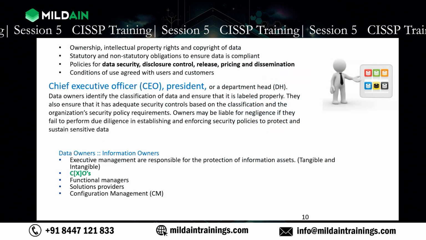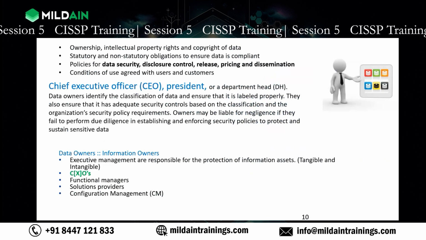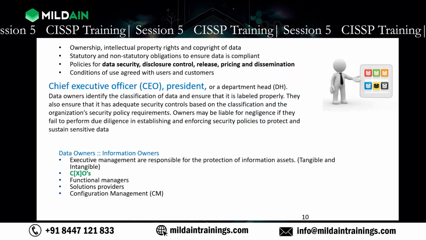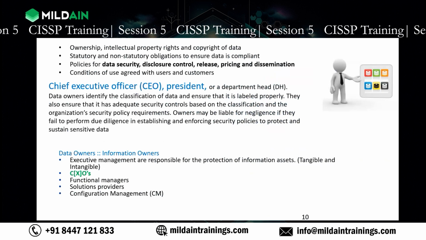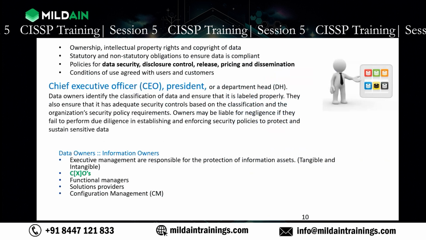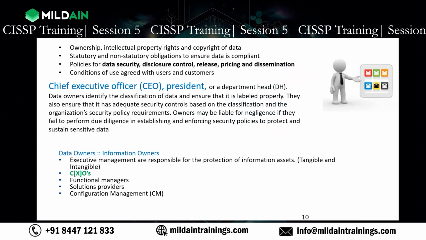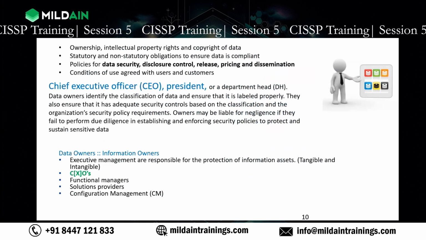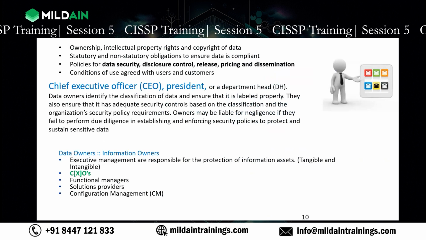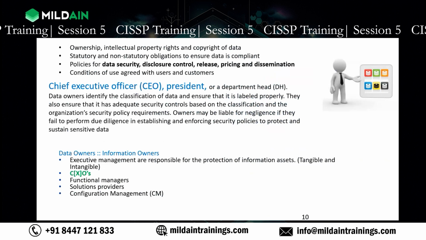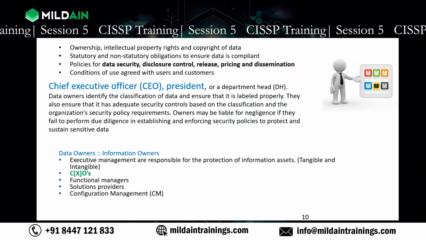So next one is the data owner. What is a data owner, and how are we using this role? The data owner plays a very important role in organizations. Basically, he is responsible for the complete classification of data, and for quality, protection, data in use, and data within the organization. What does he use it for? He uses it for intellectual property, statutory obligations, data security, disclosures, releasing pricing or dissemination, and conditions of use for agreed users and customers.